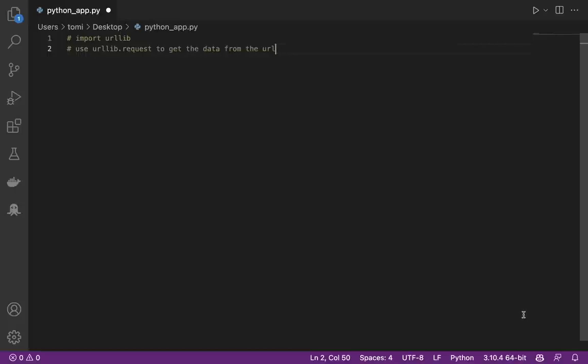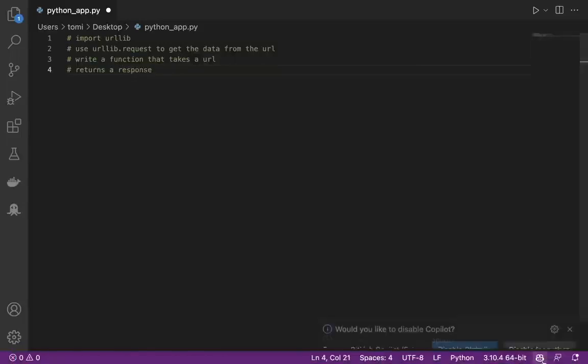Then once we do that, the next thing we want to do is just to write a function that takes a URL and then returns a response. So this is all we want to do, and it should be very straightforward.